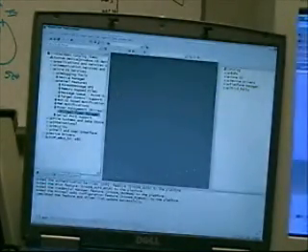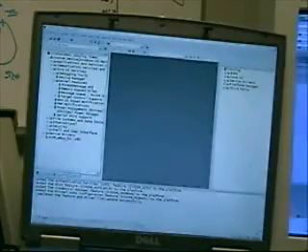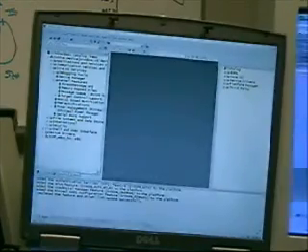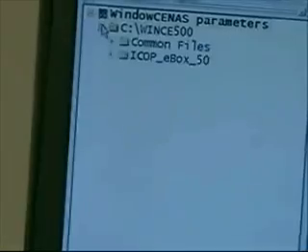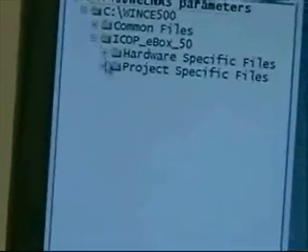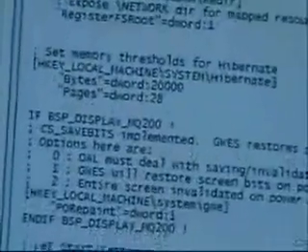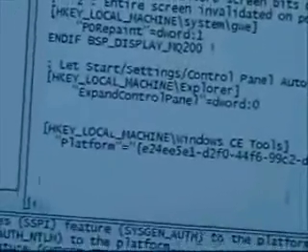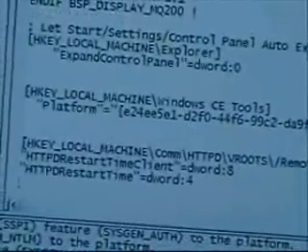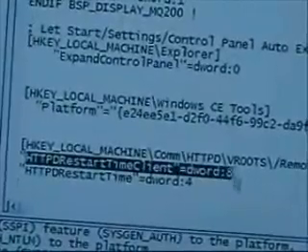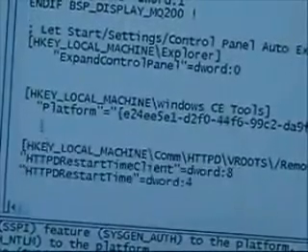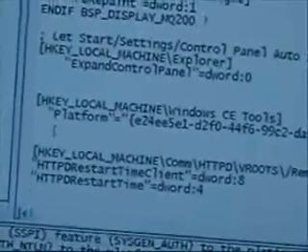Okay, so now I click OK. There are a couple little registry settings I need to set. The way you do that is I'm going to go to Parameter View. This is our project, the parameters. And then I want to do this under project specific files, so under project.reg. I'm going to go to the very bottom of this file and paste 2 values. These 2 values represent the amount of time that is required to restart the web server when a password has been set. I'll show you this later.